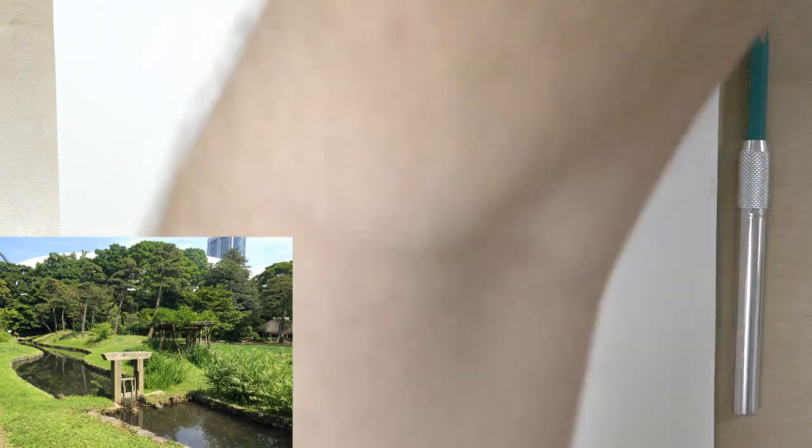I'm not really confident yet in drawing with just ink, with just a pen, so this is my way of kind of practicing, and yeah.